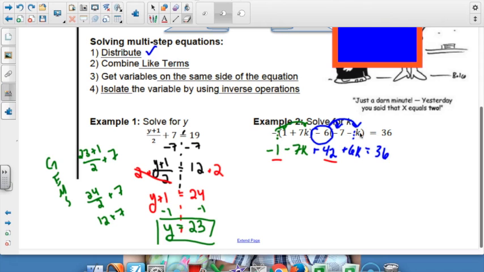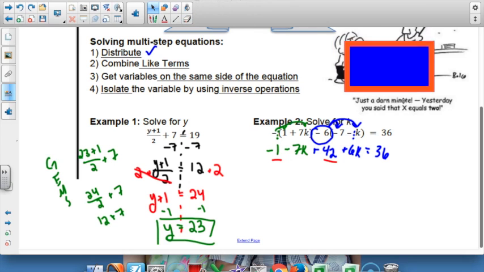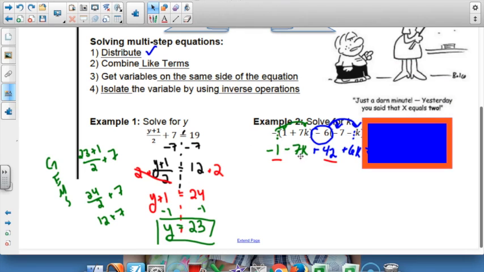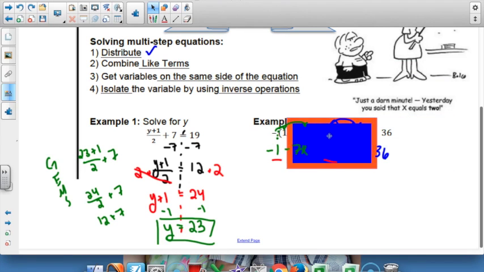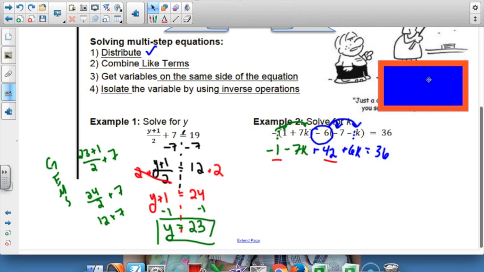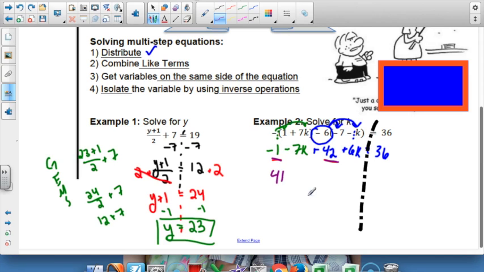So now I'm ready to start going into my next step, which is to combine like terms. We've done all the distribution. When you're talking about combining like terms here, it's only on one side of the equation. So I'm going to combine all the like terms over here and ignore this 36 for now. Take it one side at a time, because remember, there's still that sort of Great Wall of China here that's keeping these two sides separate until we start using inverse operations. So when I combine like terms, I've got a -1, I've got a +42. -1 plus 42, those are my constants, and that gives me 41.